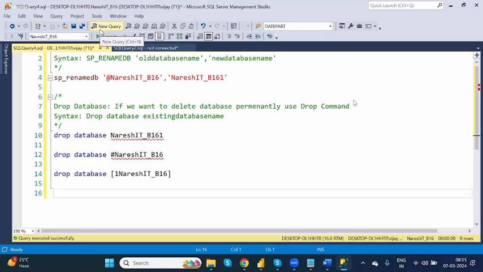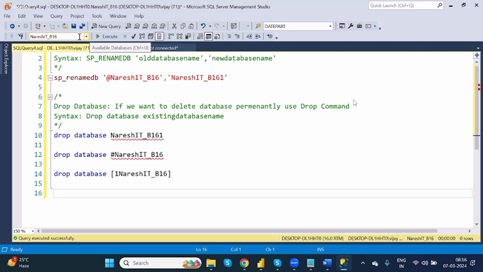Whichever database you are dropping, you must not be using that particular database. You have to change the database in this drop down, and after that try to execute your command.